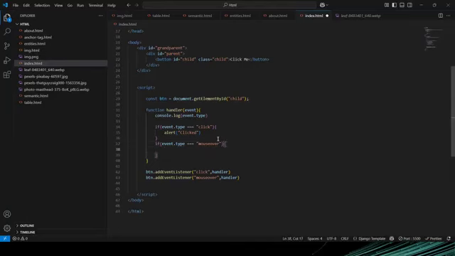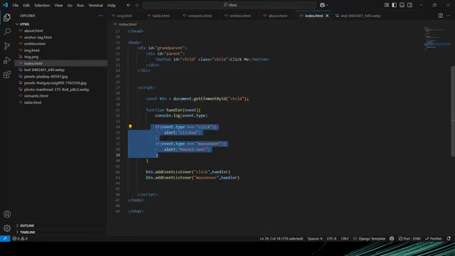I would alert mouseover. Okay, so now because I'm using the same event handler to handle both the click event and the mouseover event, I can do certain things based on my logic, based on the type of the event.